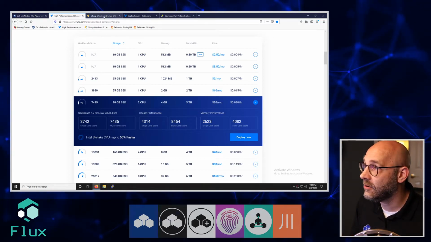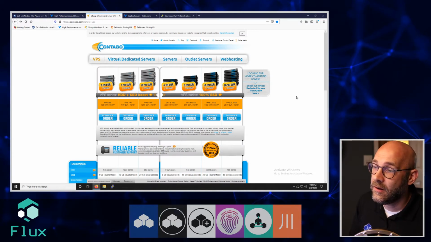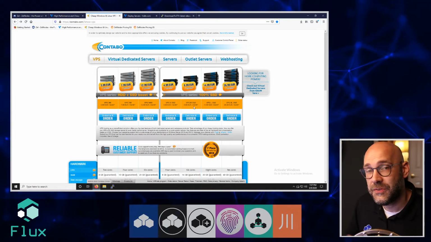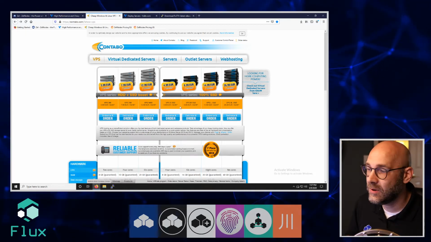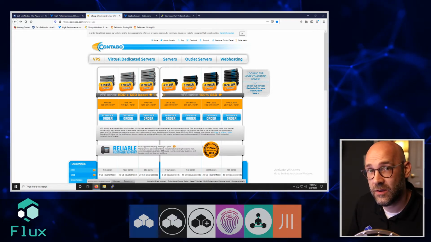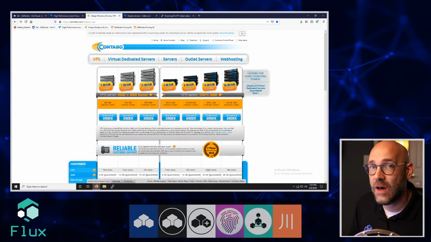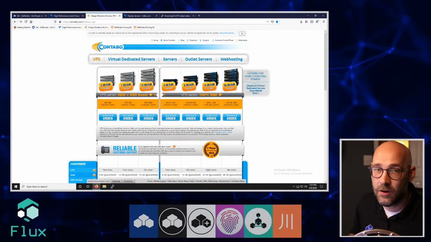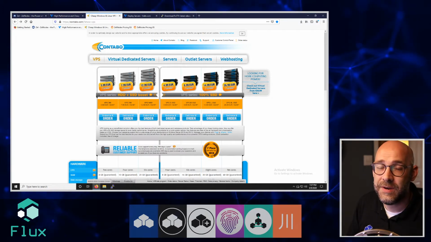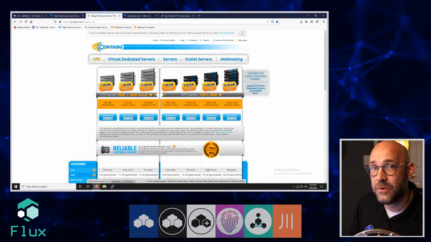You can also check out Contabo, and for that, I would recommend the VPS M SSD, which is more than enough to handle a basic node. I would not recommend the VPS S. I've done that before and it sometimes fails the benchmarks, and it's just not worth the headaches of seeing your node go offline and then you have to go reset things. The VPS M will always give you enough resources.